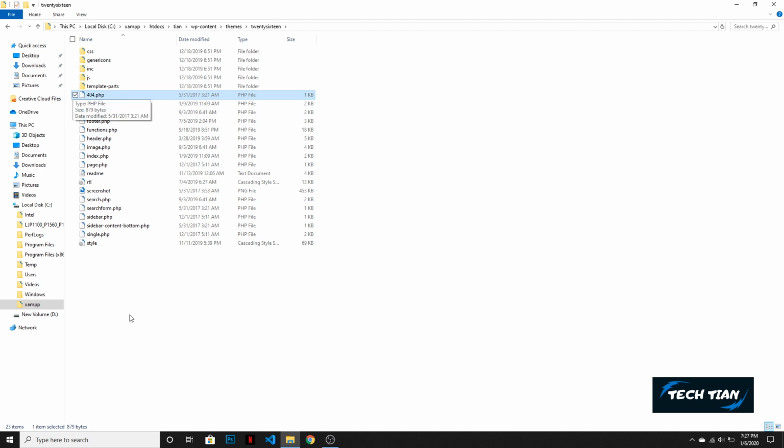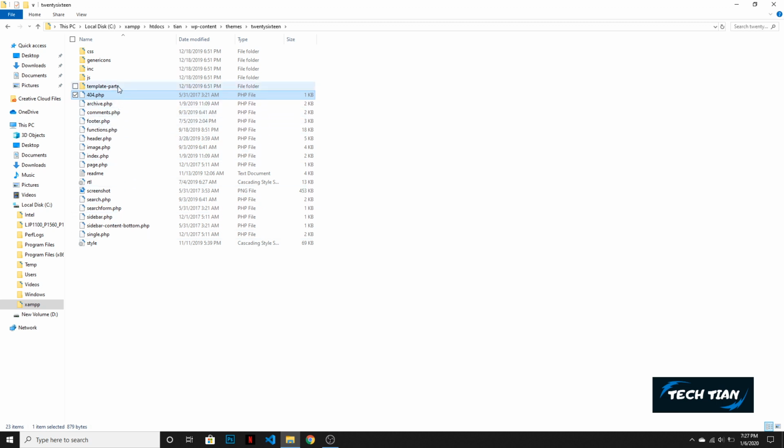So you can actually research any theme. Basically what you can do, you can also download the theme from wordpress.org that you want to research, and you can go through these files and you can actually look at the codes that are working behind the theme, so that you will have a better understanding.